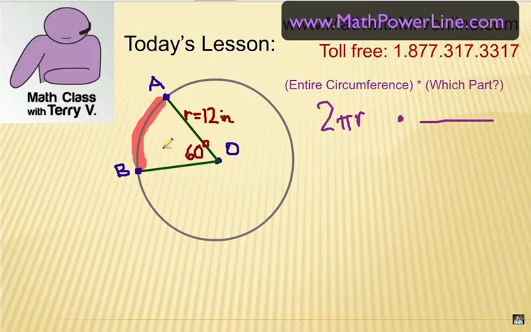We're going to take the entire circumference of the circle, which is 2πr, and we're going to multiply it by which part of the circle we're talking about. Now, if we're going to only go, say, halfway around, that's 180 degrees, but we would take the entire circumference and divide it by 2 or multiply by 1 half.